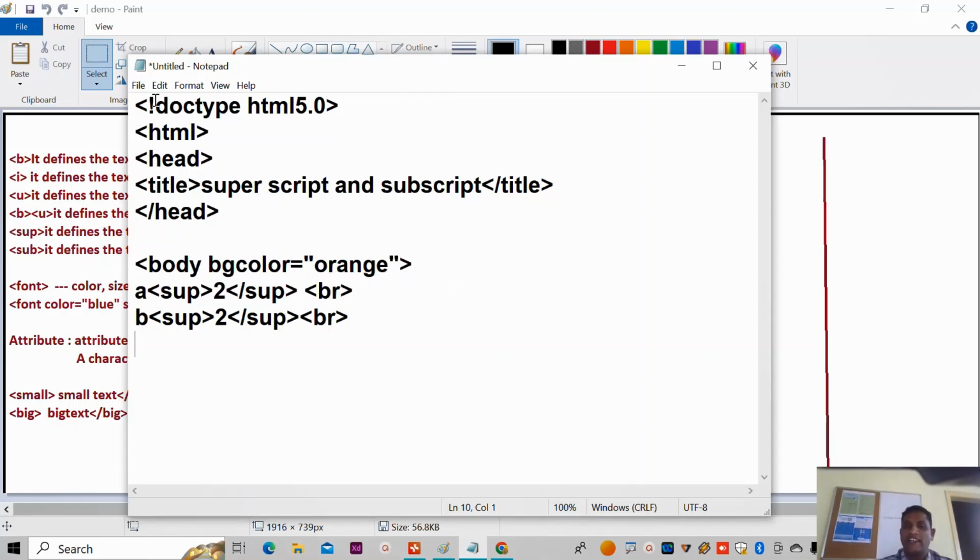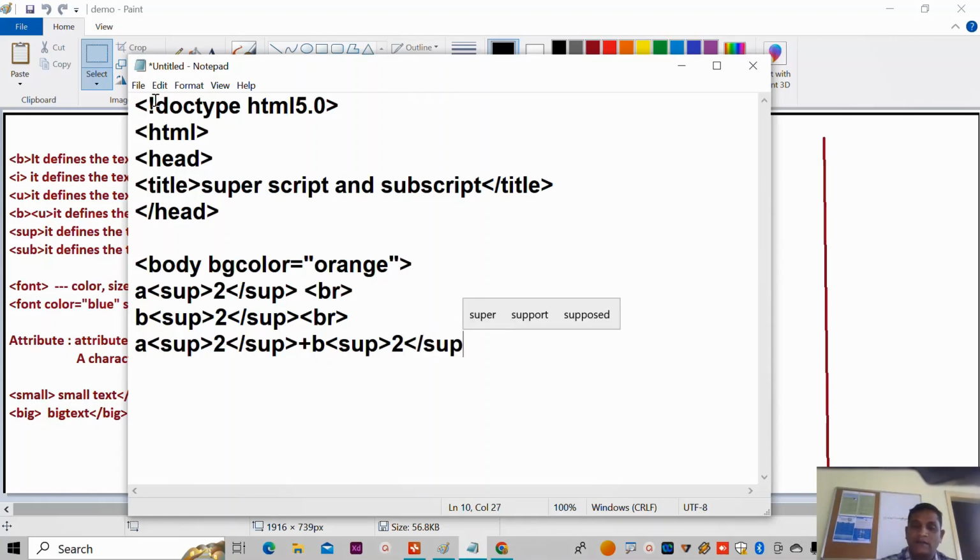Now I want to write A square plus B square. How to write this? A, superscript 2. Can I close this? Then again we need to close the superscript. Then A square is over, plus B square, means we need to write it here, square plus 2ab. 2ab you can write directly. This is about how to design the superscripts.